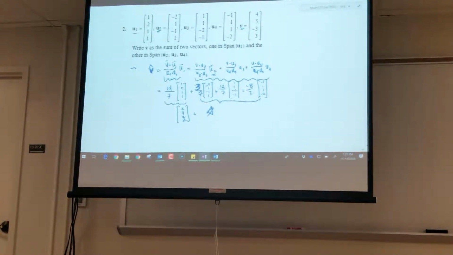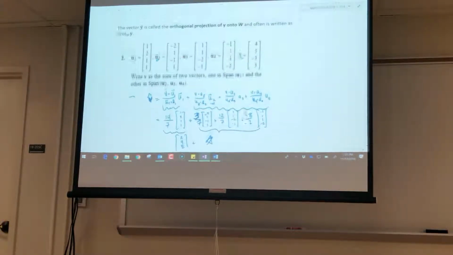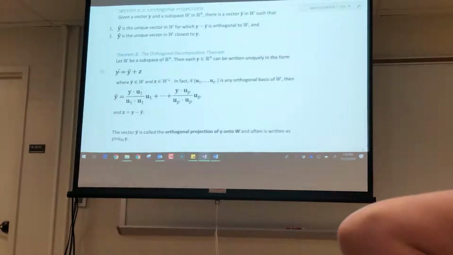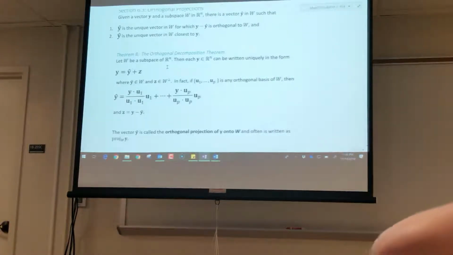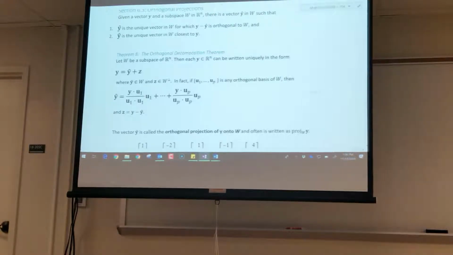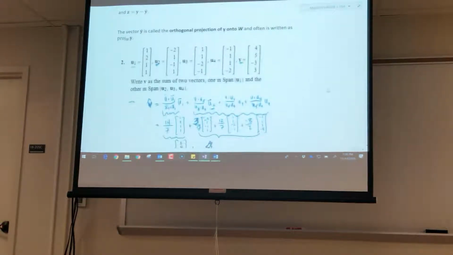All right? So that's the idea behind doing these problems, or in using this formula. I do want to get at, and if you don't understand this, we'll hopefully get a visual of this: what y hat is, what z is, what y is, and what u1, u2, u3, etc. are. We're going to do a simple example in 3 dimensions. But before we do that, let's keep going with some more theory first, and then we'll see if we can get the relationships going.